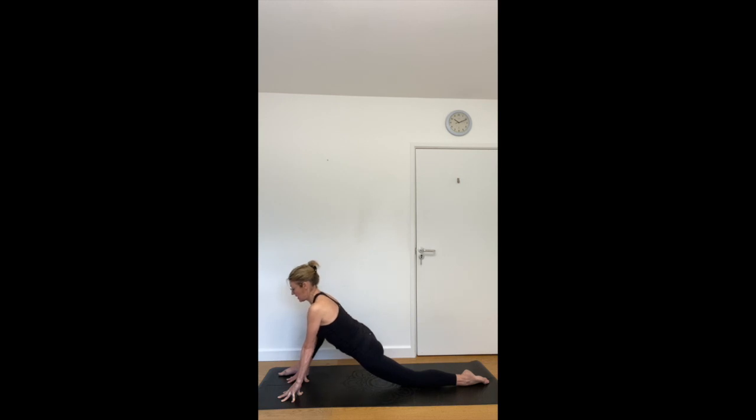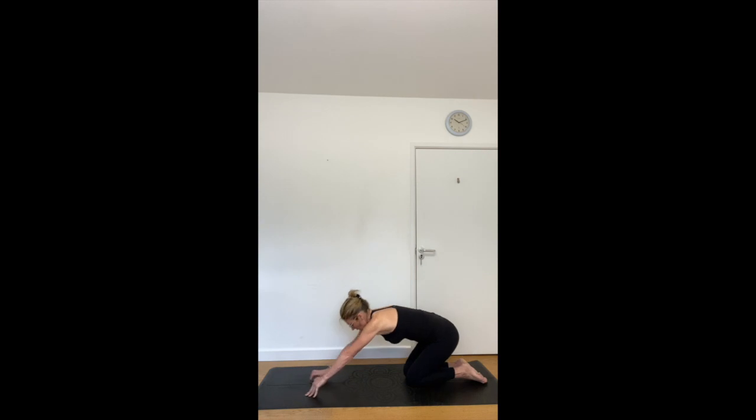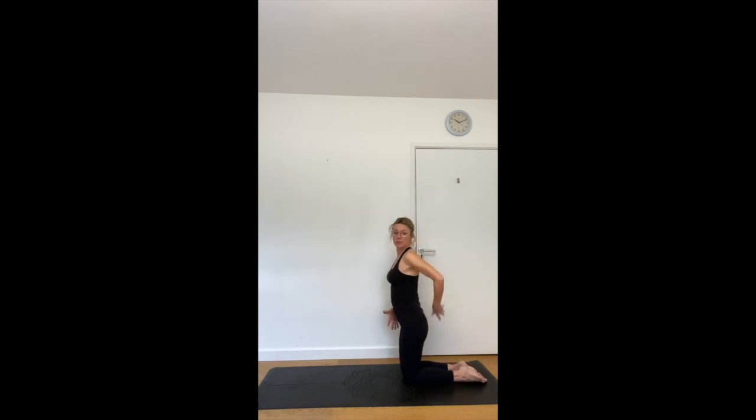Really feel you let go of all the muscles around the hips. And then let's bring the knee back. Come up onto the knees again, both knees. Again, we're getting this feeling of tucking. So the bottom muscles, the glutes, have to work very hard.